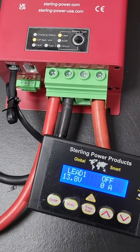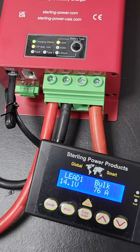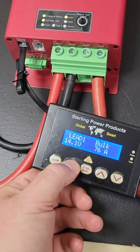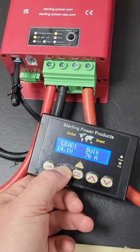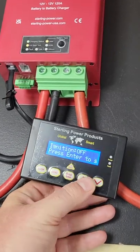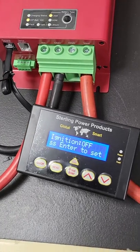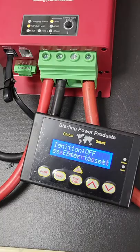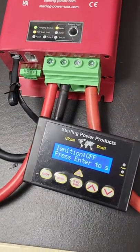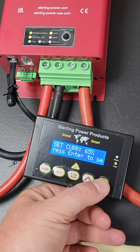It's turned off, and it's turned back on at 76 amps — so it's approximate. You've also got 85%, which is somewhere in between. That's a nice feature if, let's say, it's a sunny day and you just want the solar to charge your leisure battery and don't want to consume fuel. There are other benefits too: your alternator cables might not be thick enough to handle the current, or you might not want to put that amount of current into your battery until you get a larger battery bank. There are lots of reasons why you might want to reduce the current.